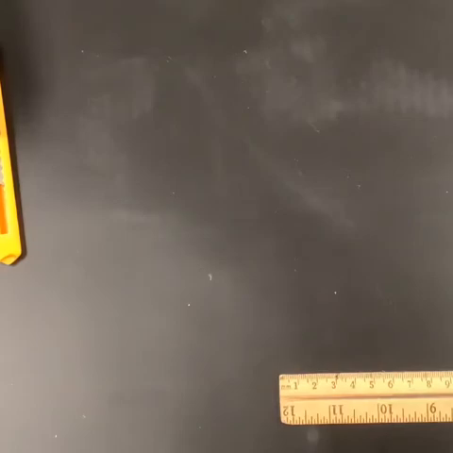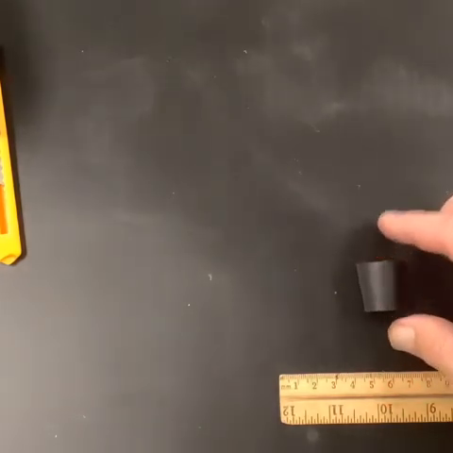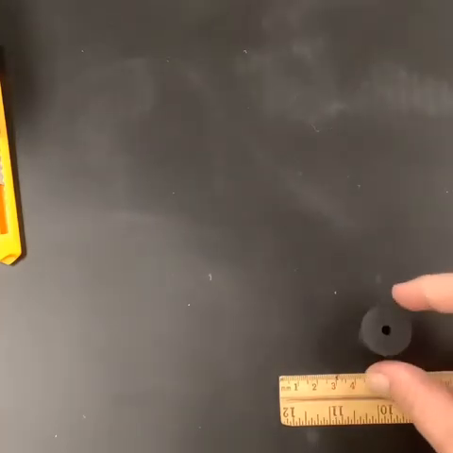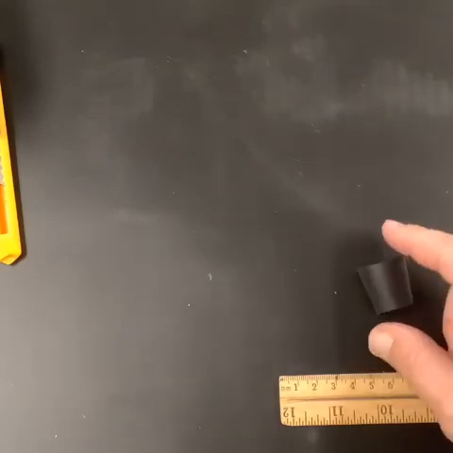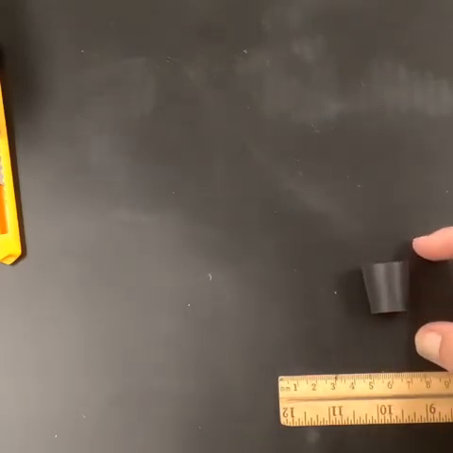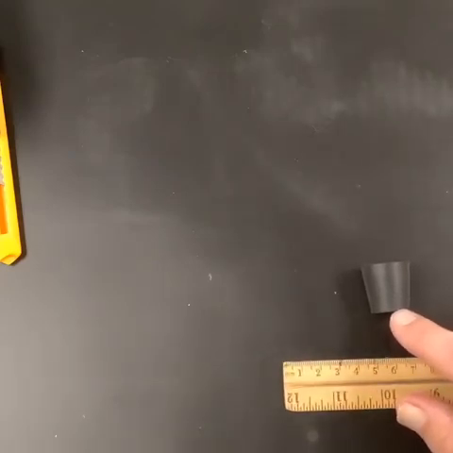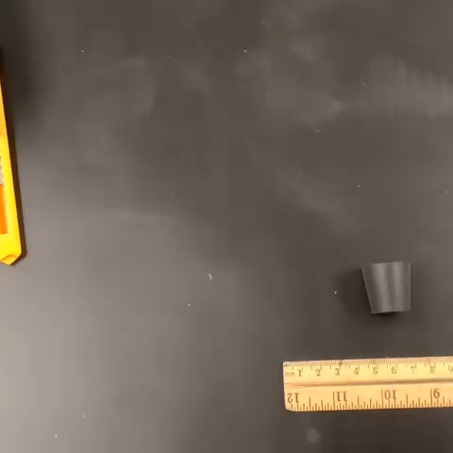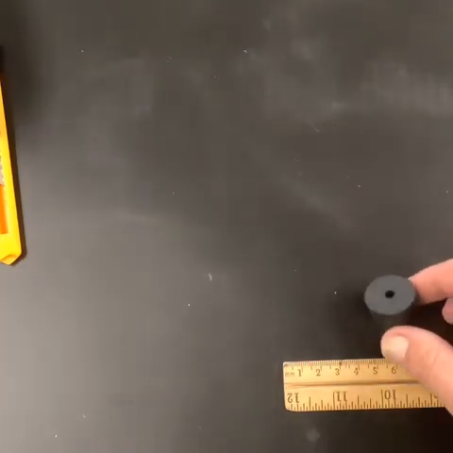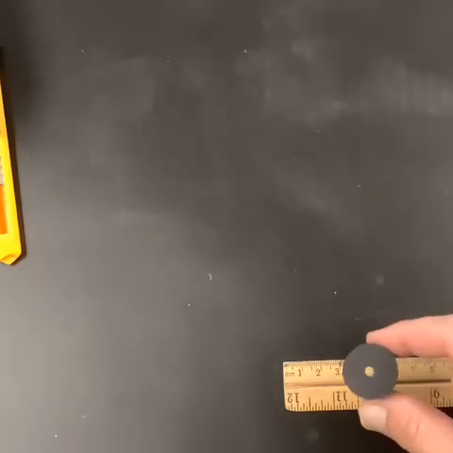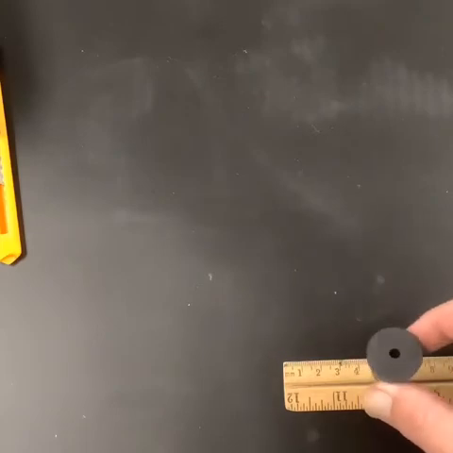The next thing that we're going to be taking a look at is our rubber stopper. Now, in order to find the volume for the rubber stopper, things are a little bit more difficult for us. It's not something that I'm going to easily be able to measure and use a formula for with my ruler. It's got a little bit of an irregular shape. We see that the bottom is a different width than the top, the length isn't right, so we can't just use the volume of a cylinder. And in addition to that, we have a hole that goes all the way through it. Okay, so if we're looking at this hole, that's going to throw off any of our volume calculations.